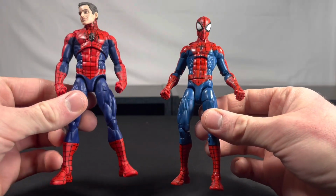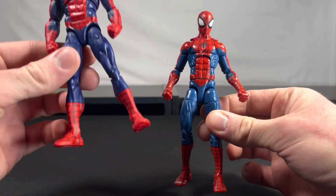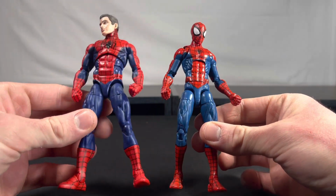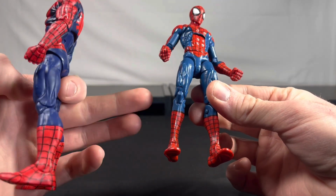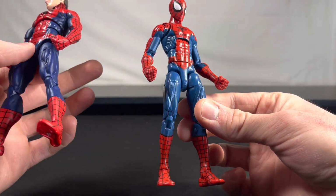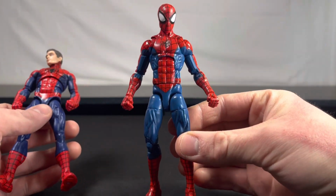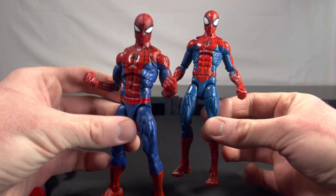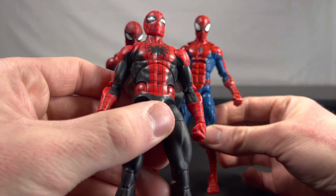As far as the plastic goes, the way that the figure feels, and of course the paintwork. The paintwork on this figure is just leagues better. As far as the webbing goes, the red paint and the blue paint, it's all extremely better than this. This thing has weird things going on, like really thick lines on the boots, which is something that's on my previous one as well. The eye paint, the web paint, the chunkiness of the red, and the glossiness of the figure. But to be fair, these aren't all things that Hasbro has done away with for a while. There are a lot of these issues on this figure, which is only 2 years old. Even my Amazing Fantasy figure has paint issues on the stomach.